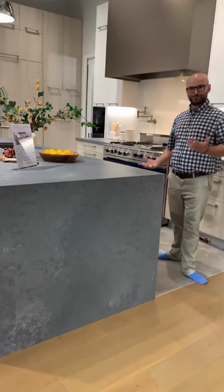So as we walk through this kitchen itself, there's so many features in here that I just love to talk about. The island itself is super deep, with a lot of counter space to work with, and you have this really large sink. A lot of clients always ask me if I prefer a double sink or single. I love single bowl sinks, because think about all those times you can't fit a watermelon into your sink and it just doesn't fit in that oversized pan. You don't have that issue here whatsoever.